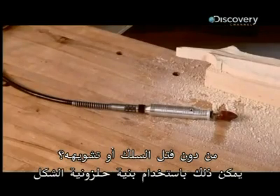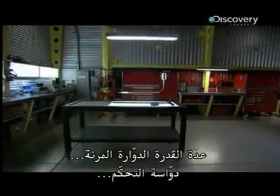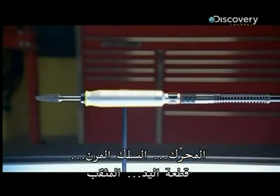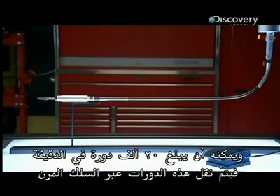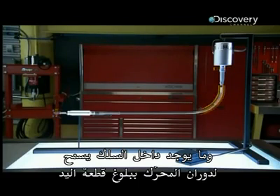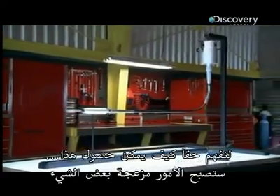The answer is a helix-shaped structure, which allows both flexibility and transmission of movement. The flexible rotary power tool has five main parts: the control pedal, the motor, the flexible cable, the handpiece, and the burr. When the pedal is pressed, the electric motor begins to turn, reaching up to two thousand revolutions per minute. These revolutions are transmitted along the flexible cable to the handpiece, and the burr turns at the same speed. The cable doesn't twist or deform, and all the power of the motor is transmitted directly to the burr. Let's take it apart.